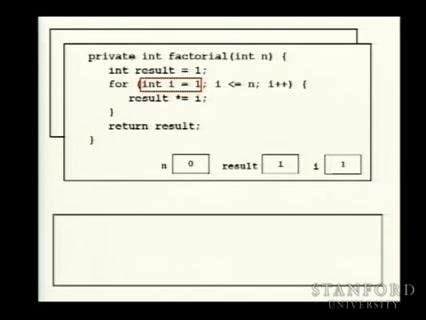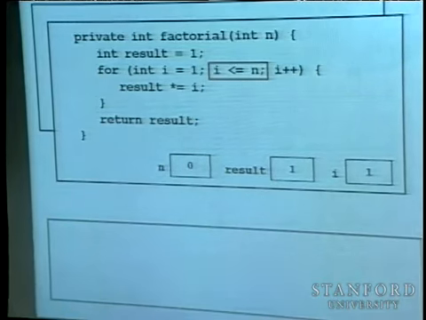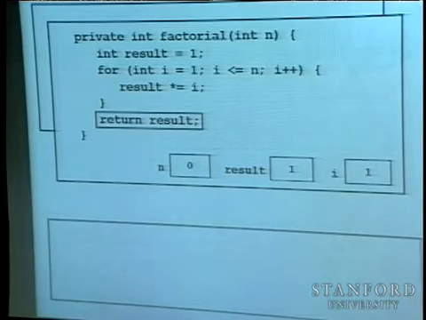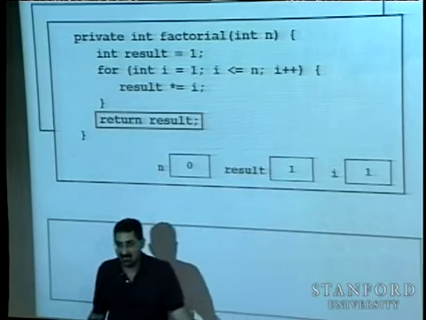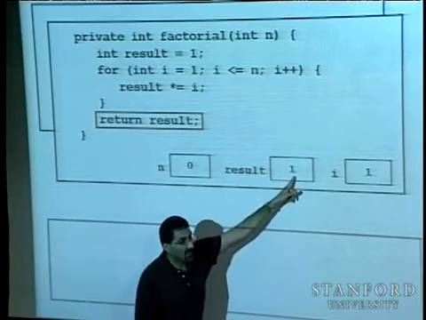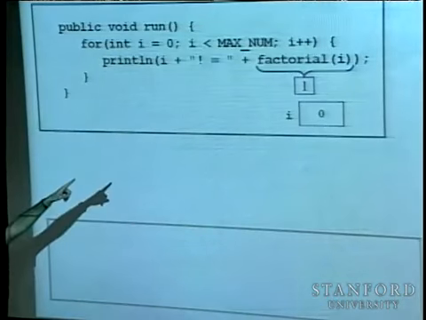And it comes in here, and this is a real short loop because it does the test, and it says, is 1 less than or equal to 0? No. So the body of the loop never gets executed, and it immediately returns a result. Okay? So what value is going to come back? What's going to come back is basically a copy of this 1. So the value 1 gets passed back, and we come back.